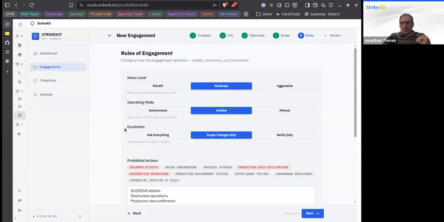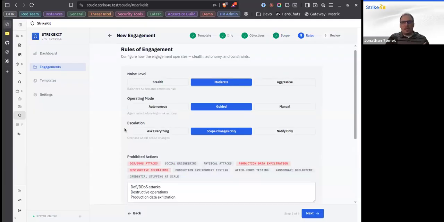Rules of engagement, really a core function of any testing. How do you want to be? Do you want to be stealth? Do you want to be more of a normal mode for scanning, or aggressive? As you're doing a test, how are you working with a blue team? Are you affecting them in any way, where you want to make sure that you are hitting them and setting off triggers in the SIEM and logs or in the network? This gives you a lot of flexibility.